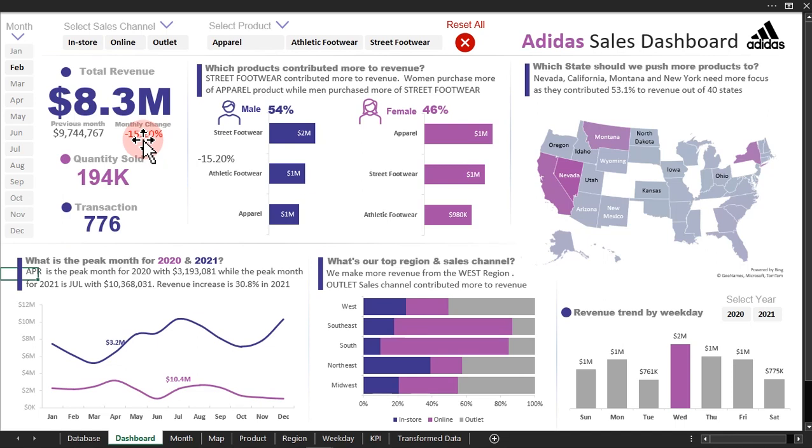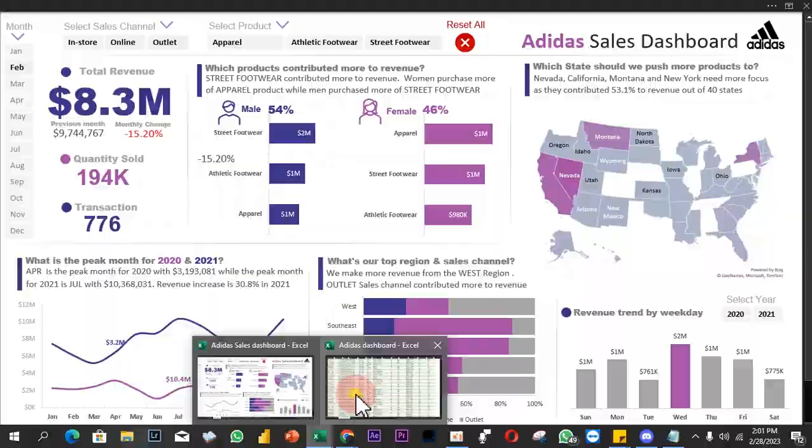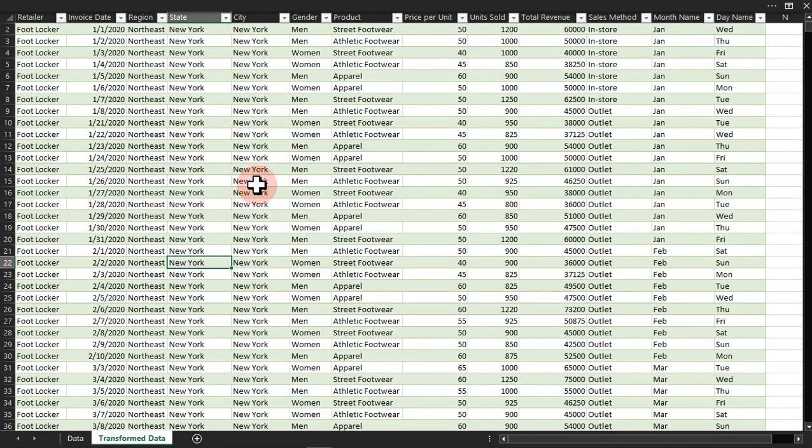So you get that. So how do we actually create this kind of cards right here? So that is what you are kind of waiting for, right? So let's just go ahead to our main sheet here, and right now we need to get started.